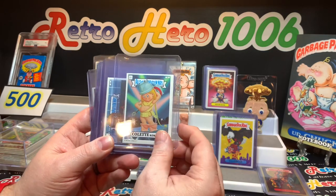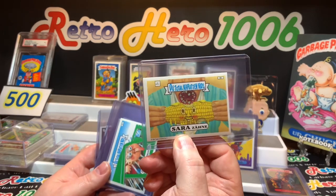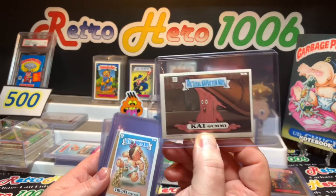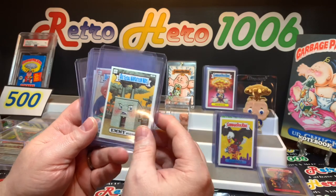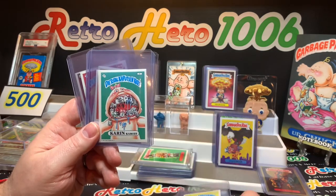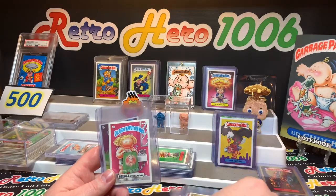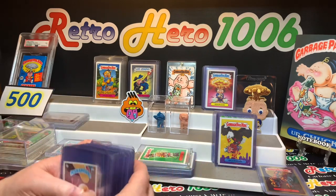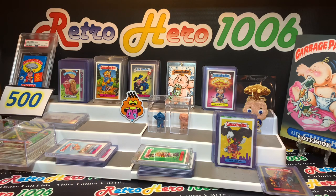What you'll notice about the Germany Garbage Pail Kid cards, especially this run, is that anything with a political overlay or any type of weapon was pretty much removed from those series. Because, first off, it's Germany and they didn't want any of the United States political content in their cards. And second, they really did have an issue with the original series of Garbage Pail Kid cards that rolled out in the '80s. If I remember correctly, I believe the government banned the cards and this was the second run around. I probably got 30 of them or so — a really good start for my German Garbage Pail Kid collection.